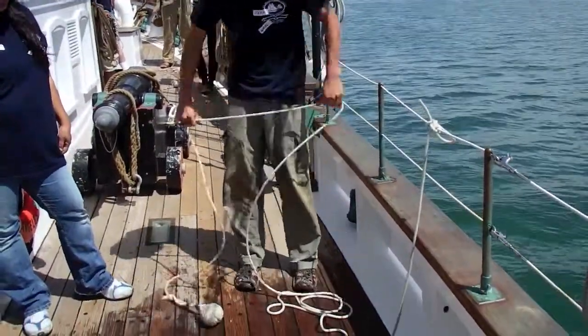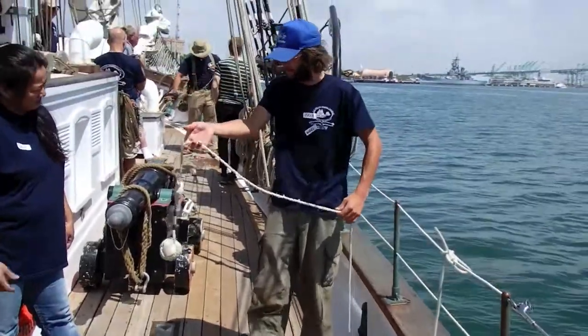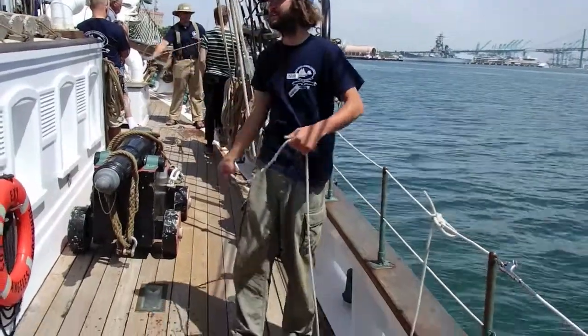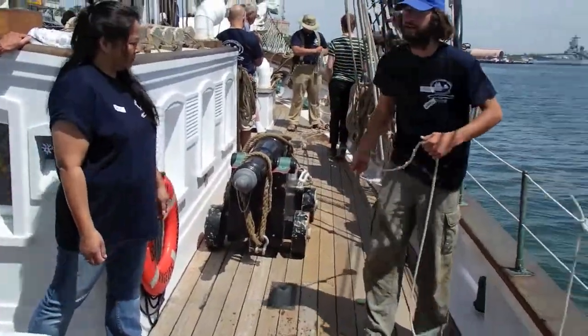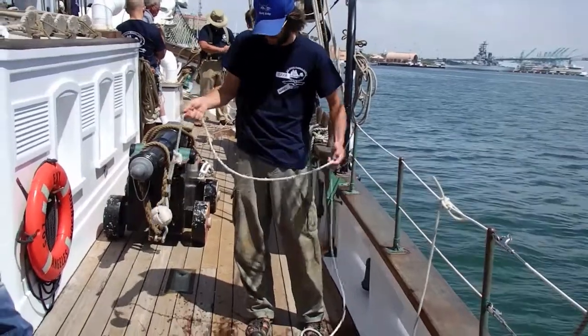And then the rest, I usually take this, get it to a length that I want to throw it. I'm going to let you go practice. You can get the feel of whatever heaving line you're on. If you get a different heaving line, it'll be a different weight. You need to swing it a little bit differently. You just need to get comfortable with whatever you have.